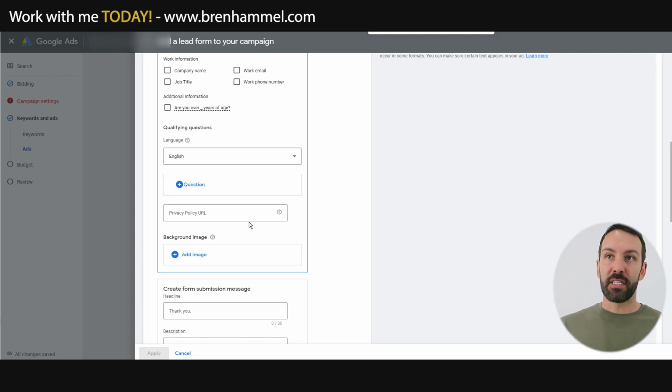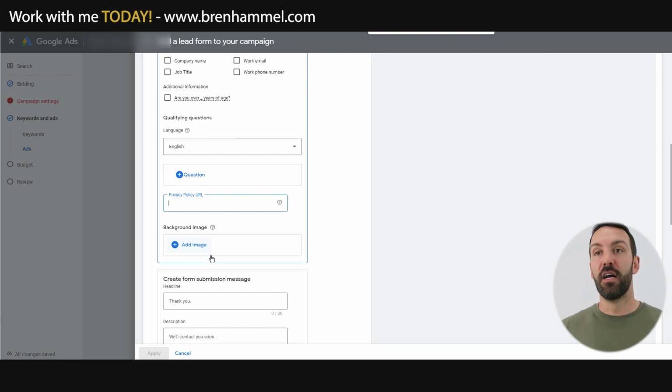And then you just fill out the rest of the information. You can add a couple of questions. I recommend 1 to 3. And then privacy policy, add a background image. The background image can be social proof, credibility based, or it could be just a great after image. So the finished product of a backyard, a kitchen, bathroom, new roof, and so forth. It could be before and after.